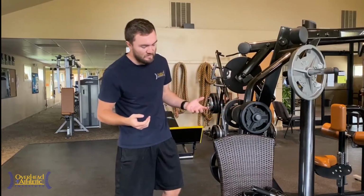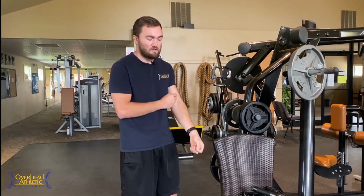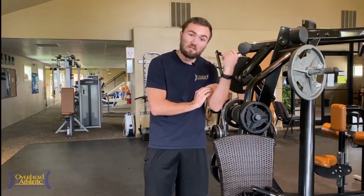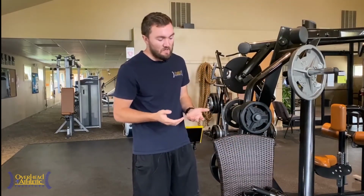And what's interesting is if you find someone that's really tight, they have a lot of tone, it's really uncomfortable for them to deal with any sort of massage, we can utilize these massage guns and try to decrease their sensitivity to touch and to massage, and then we can actually go into some of our lengthening procedures where we're actually lengthening the muscle. Now, as a therapist, are you going to use one of these in the clinic? Well, sure, you might use it. A lot of times they use them before a thoracic manipulation.